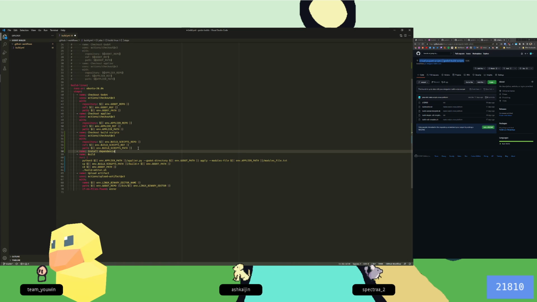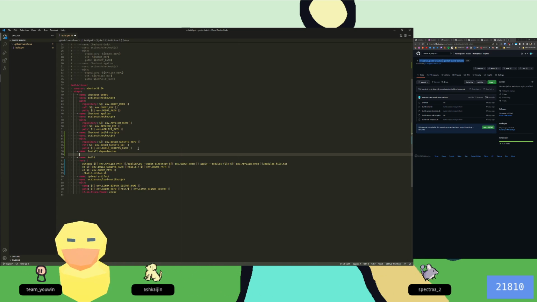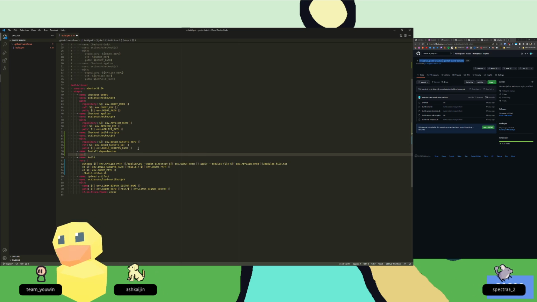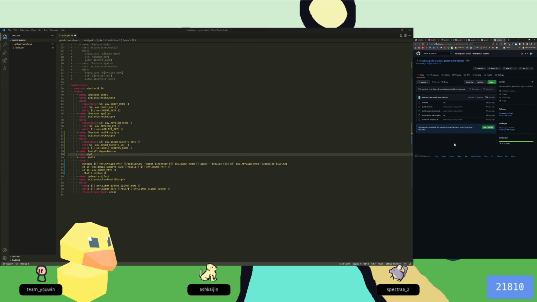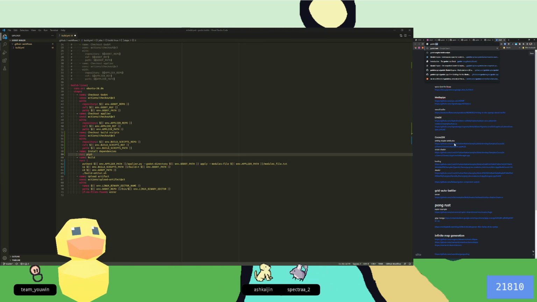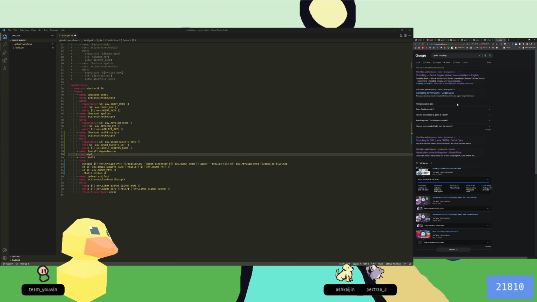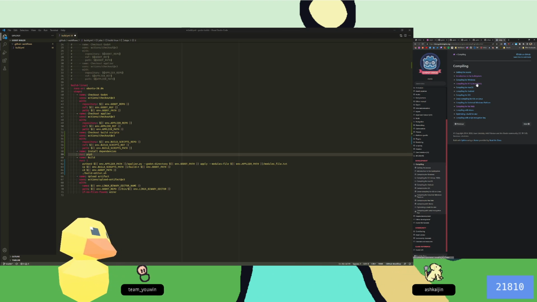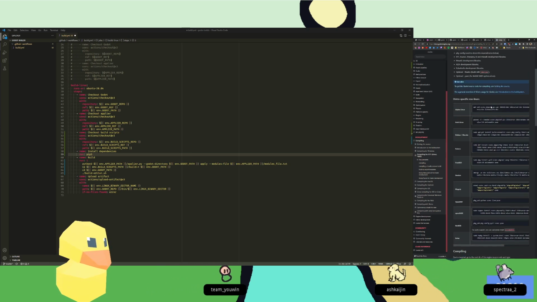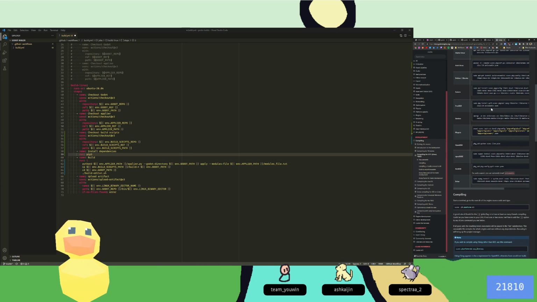Install dependencies, I suppose. I'm assuming that it already has build essential on, and that's pretty much all you need for Ubuntu, right? So Godot compiling, sure. And then for X11, which is Linux and BSD, we're doing it on Ubuntu.